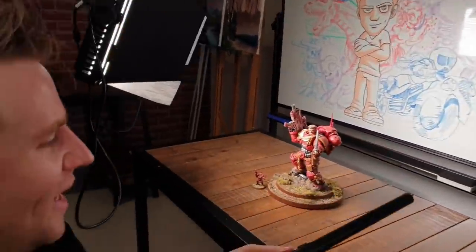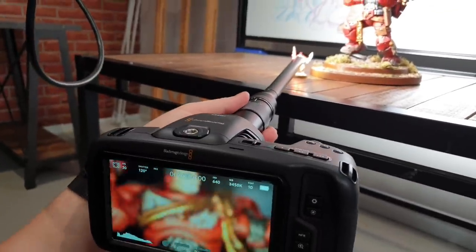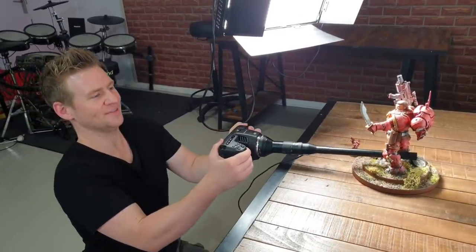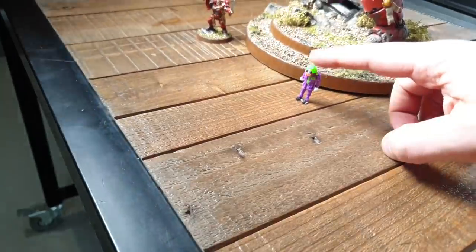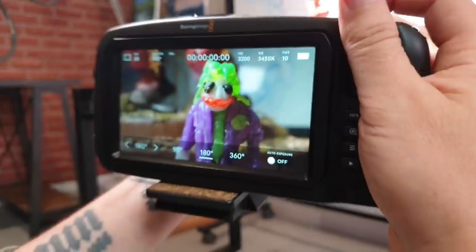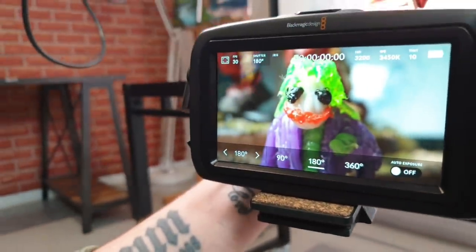That'll give you extra light as well. If you're filming in ridiculous scenarios like inside a little bottle or something, the light is quite warm. This is like mega macro - you can see the dust particles. Here's my tiny little joker - see what that looks like on the lens. Look how tiny he is. That's like proper macro - you can get your focus and get even closer than that, and you can film that in 6K. That's completely unachievable with the other lenses we got. That looks like a clean, cool shot.